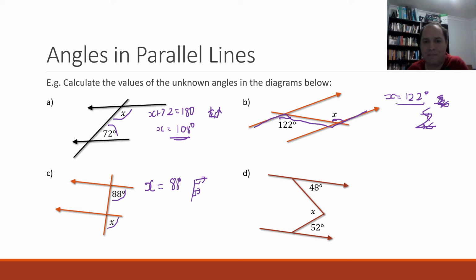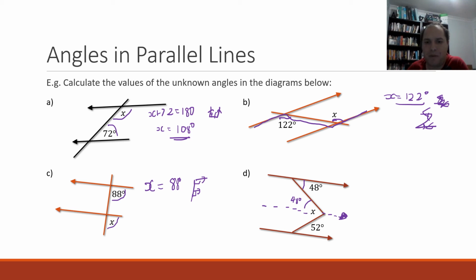Alright, in this last one, we've got two angles here, and we have to work out X in the middle. Now to help us solve this problem, I'm going to draw a third parallel line that goes through where those points cross. Now, let's see if we can solve this one from here. We've got an angle up here of 48 degrees. Now, with that new parallel line we've drawn, we can say this angle here is also 48 degrees. Using our Z rule, those angles are alternate.